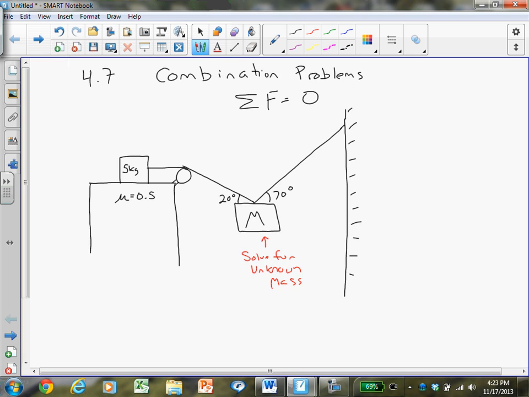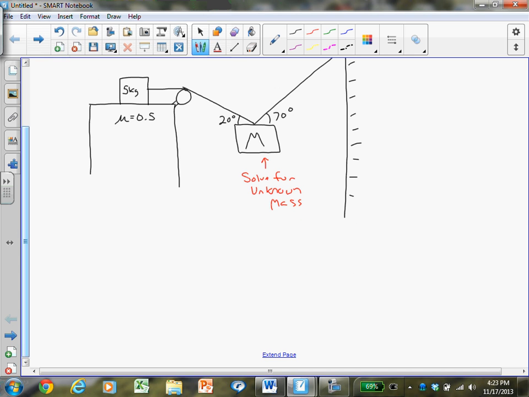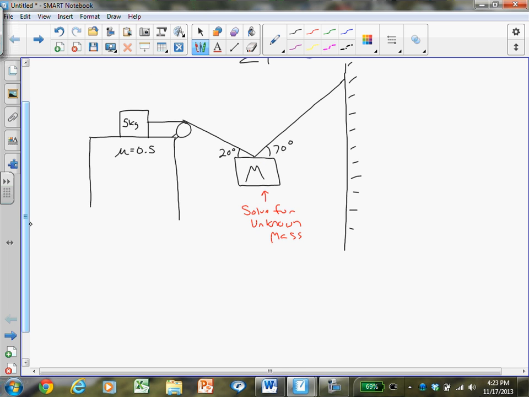Alrighty, so to do that, we have to set up some free body diagrams to find which forces are equal, set them equal to each other, and be able to solve for it. So if we take the first block up here, in its free body diagram, we have its perpendicular force balanced by the weight force. We have the friction force, and we have the tension force, like that. And the friction force equals the tension force, and the weight force equals the perpendicular force.